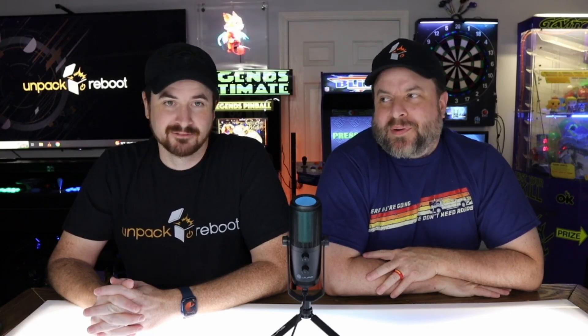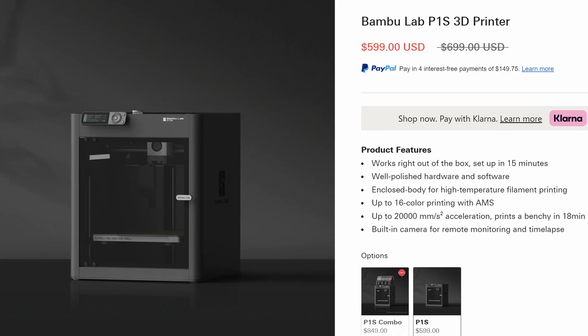The printer has really been running non-stop since day one. I don't know how many rolls of filament I've gone through at this point — it's been a lot. This is the Bambu P1S for those who weren't aware. I do not have the AMS system yet, so mine's just printing single color without the fancy AMS on top.